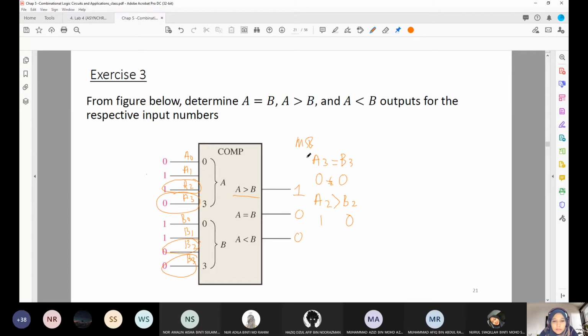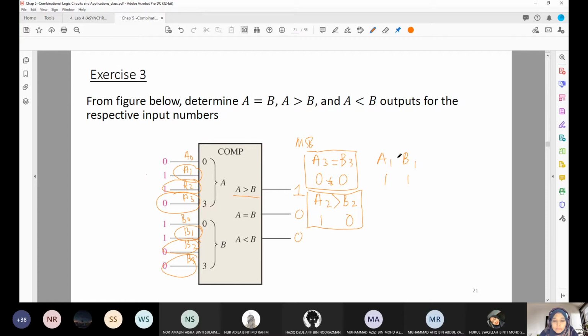Okay, but you can still check whether others are equal or not. So let's check A1 and B1, where A1 is equal to 1, B1 equal to 1.